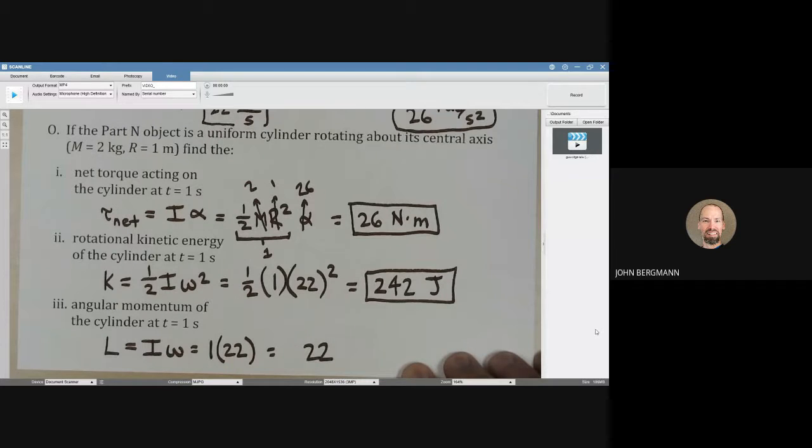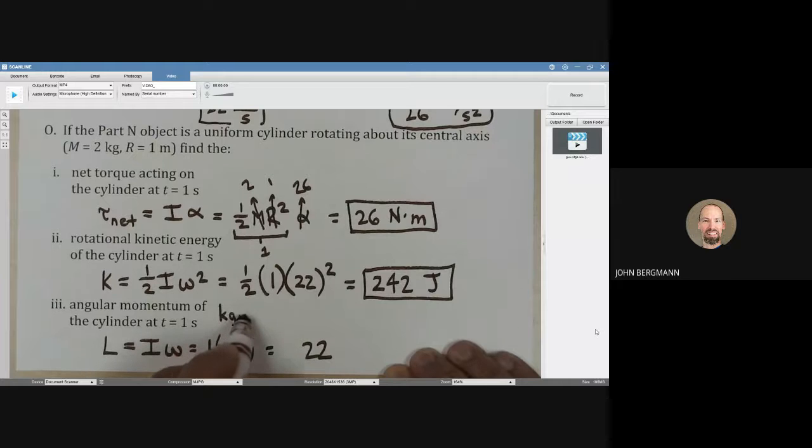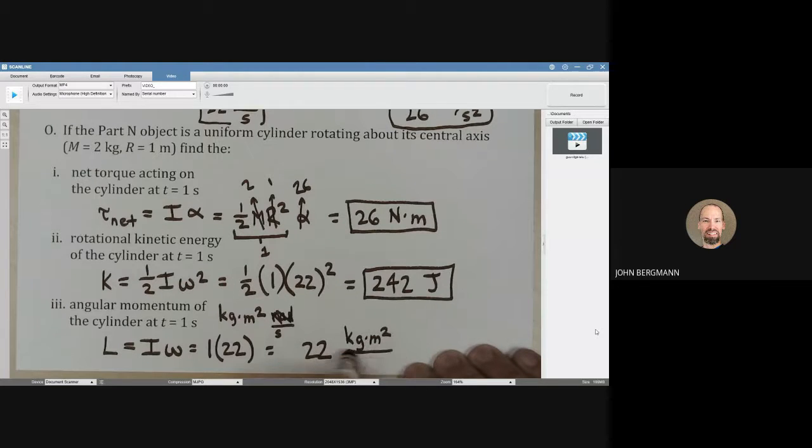Now, one more time. What's the unit for angular momentum? This one's a little tougher to remember, but you can always use the equation to help you figure it out. The moment of inertia always has the unit kilogram meters squared, and the unit for omega is radians per second. And remember that a radian is really a nothing unit. It's just something that we say because we don't feel comfortable not saying anything. Kilogram meters squared per second.